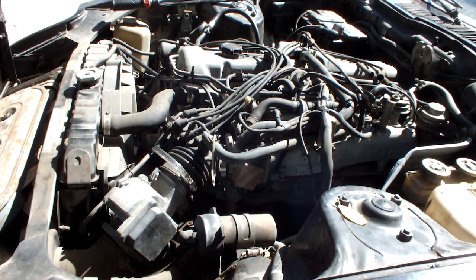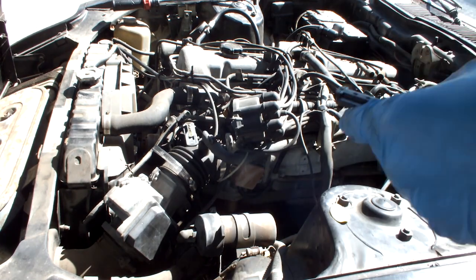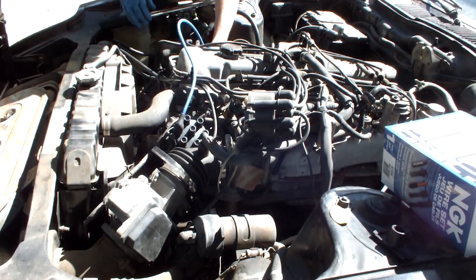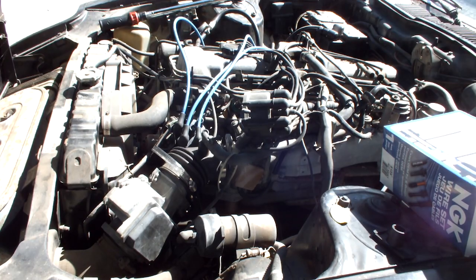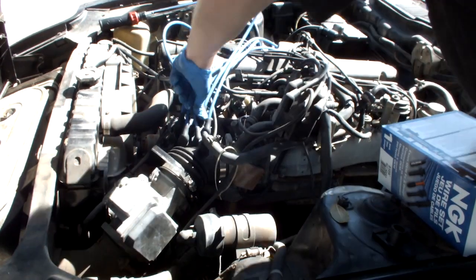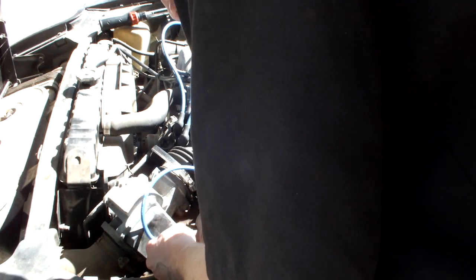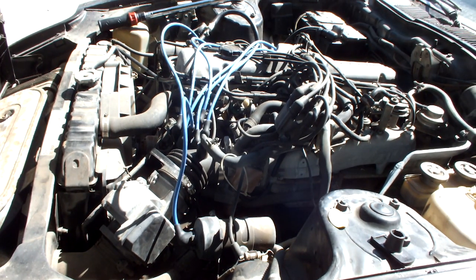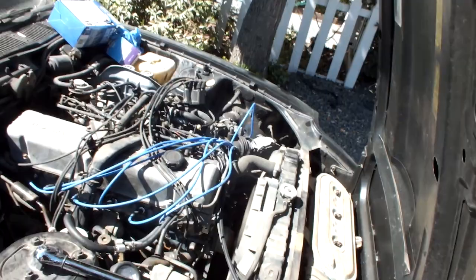So now that the plugs are done, let's do the capped rotor and the wires. And she fires up just like that. Beautiful. Now we can organize all these wires.